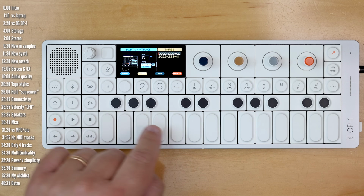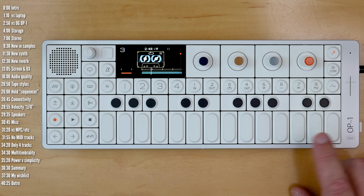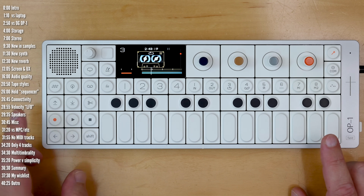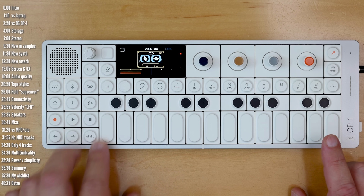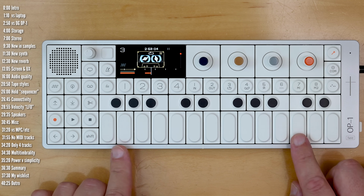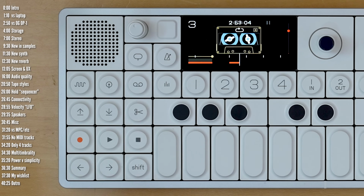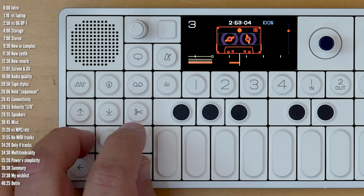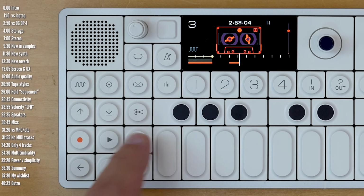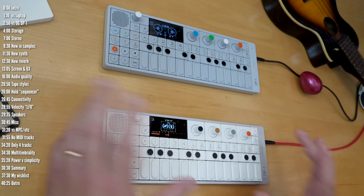And one last thing in this respect, if you want to preview the audio before recording it, because if I were to hit record now and play, then it would start recording. If you want to preview what something sounds like without recording it, you hold Shift, record, and stop. And then you can preview the noise and distortion, if any. Anyway, so those are the tape styles.